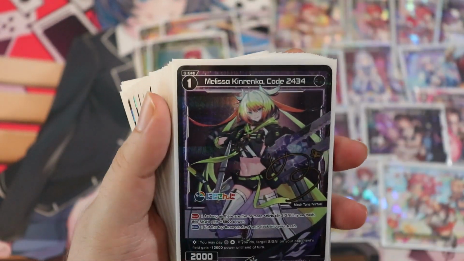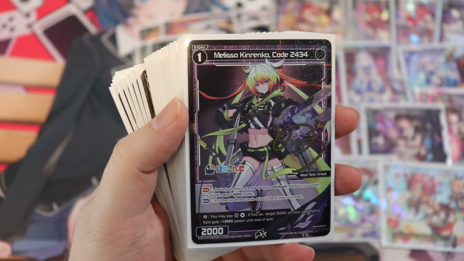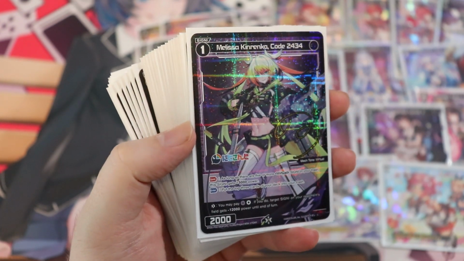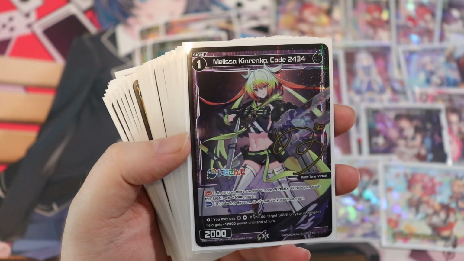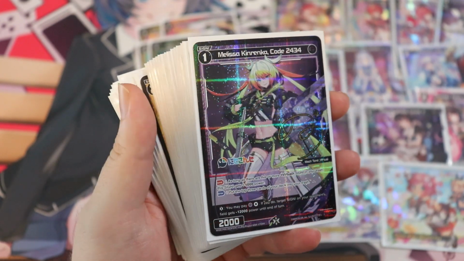Next up, we have Melissa Kinrenka. This one is a pretty interesting card. It's a 1-drop. It only has 2,000 power, but kind of has 7,000 power. It says, as long as there are 5 or more virtual Cygni in your trash, this Cygni gains plus 5,000 power. And getting up to 7,000 is pretty good.